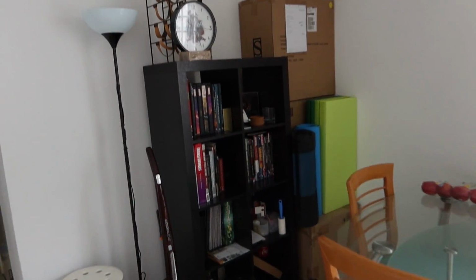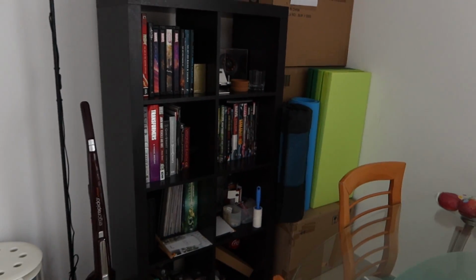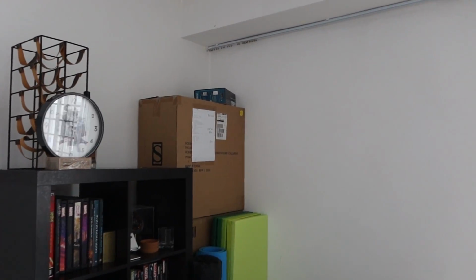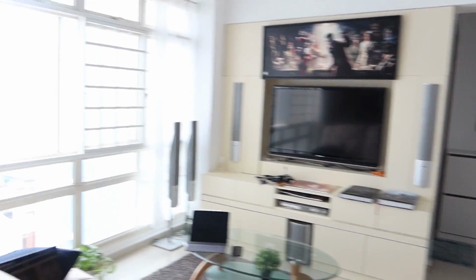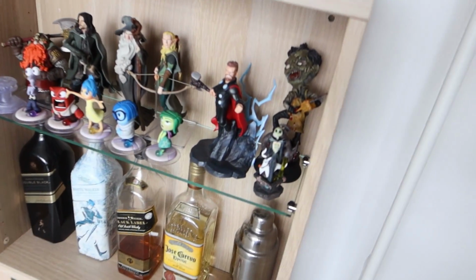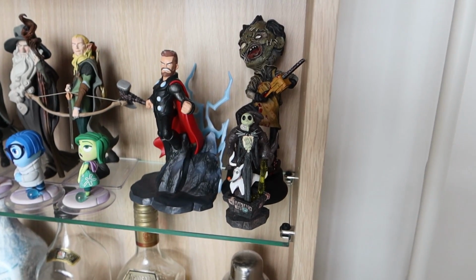So there's also some comic books here, where I play some of the hardbound ones. I'd like to check them from time to time as well, the art books and everything. So they're there. There's also boxes there. But what I would love to share is these guys here, the small collectibles. So I do collect some small collectibles as well.